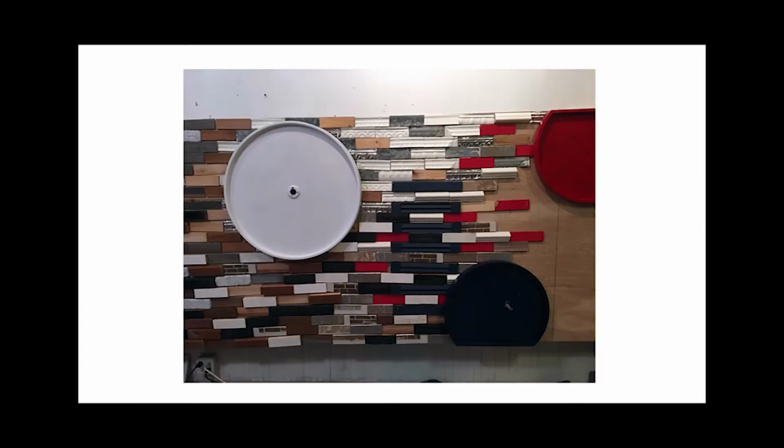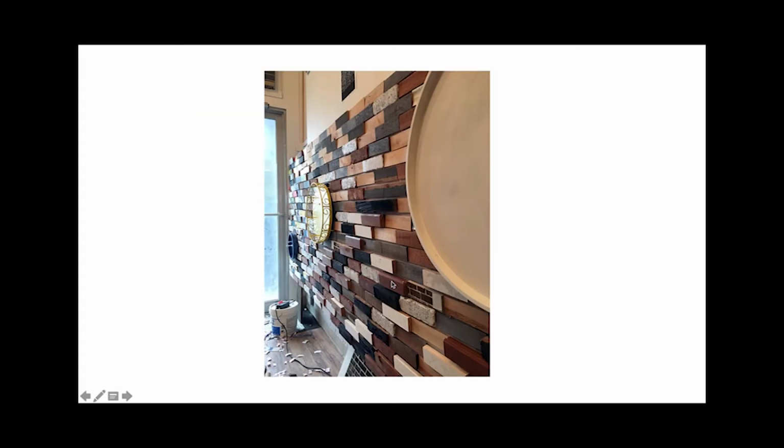But as I started building it, it started looking too linear, too straight, too clean. And I had to play with that a little bit. So my eye just became less engaged. And as a viewer, I always find myself, I want to do work, and I wasn't doing enough work here.